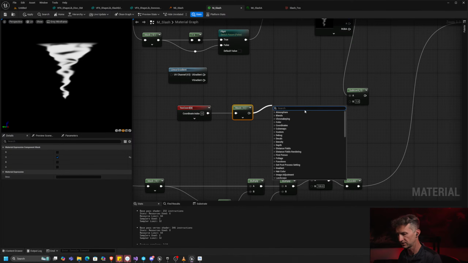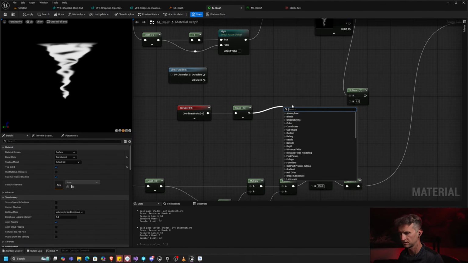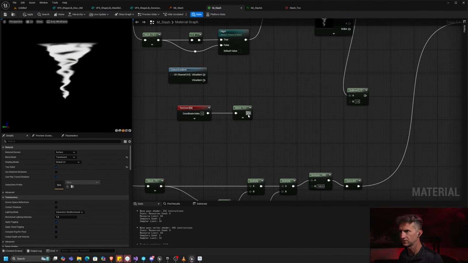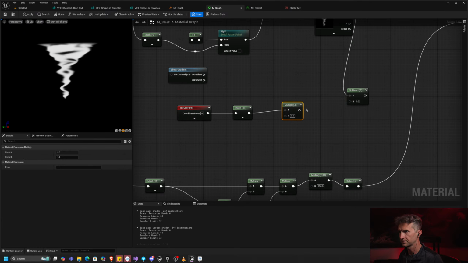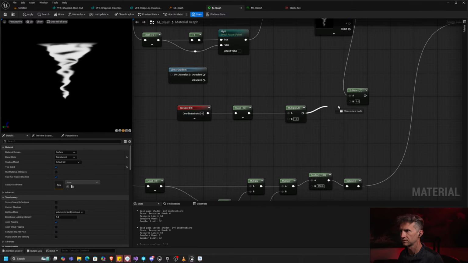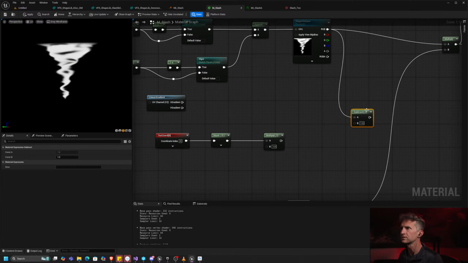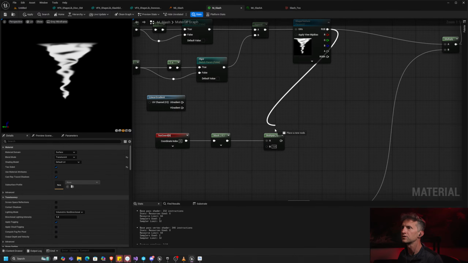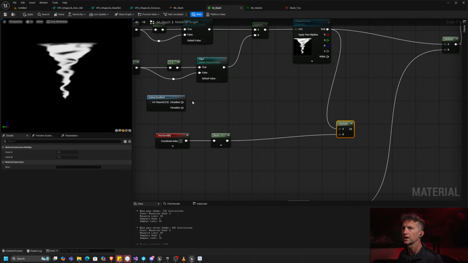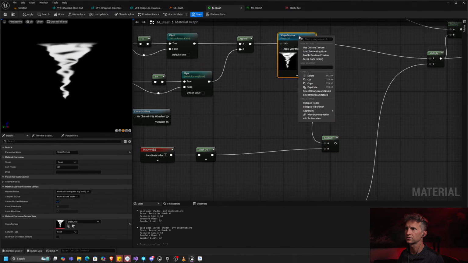If I take this and simply multiply it by our RGB, this is what our texture looks like normally.